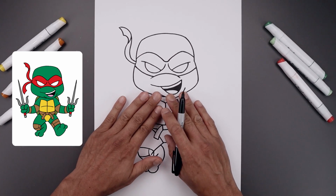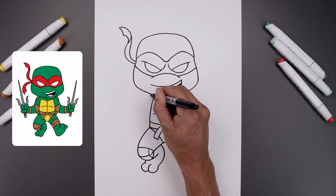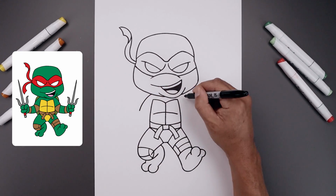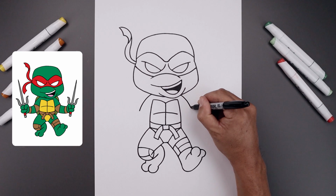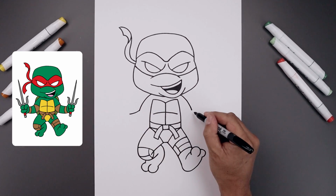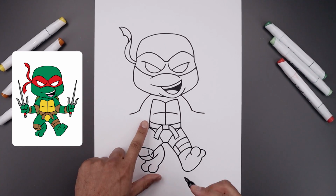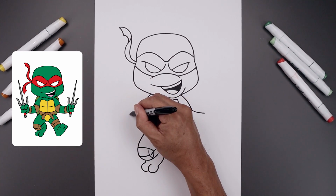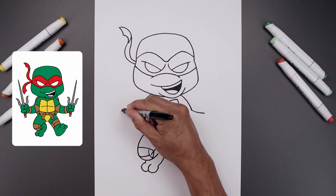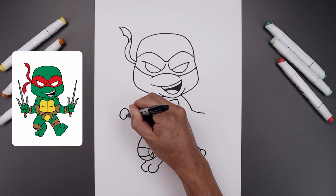Now I'm going to go back up to the top and draw in the arms. From the top of the body, let's step up underneath the head, then the arm going out, and then down towards the elbow. Then the forearm going out and across towards the wrist. Now I'm going to go back to the left side and curl around the thumb. I'm going to go up, then the thumb coming down, round up the thumb, and pull that back up.